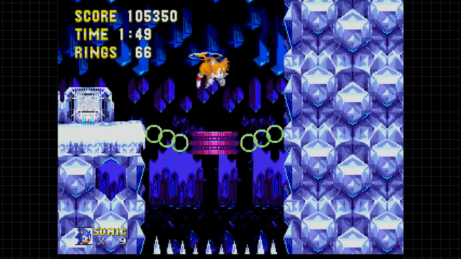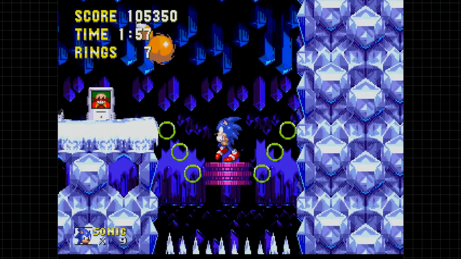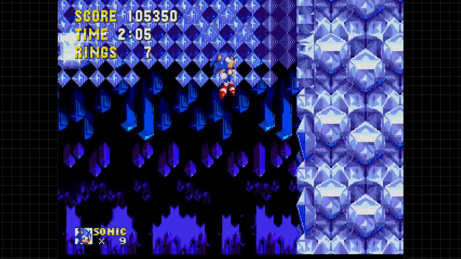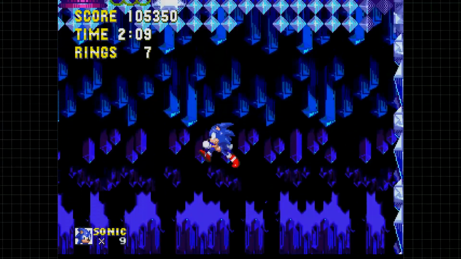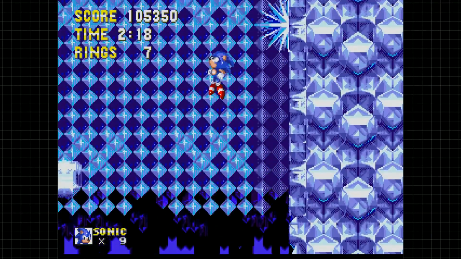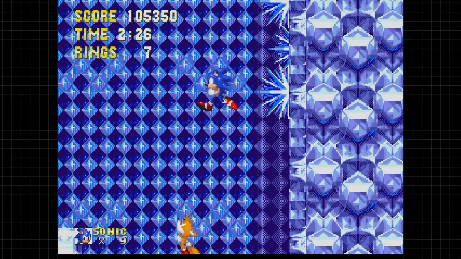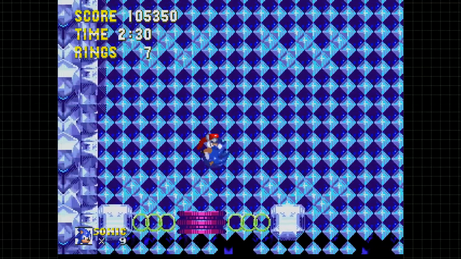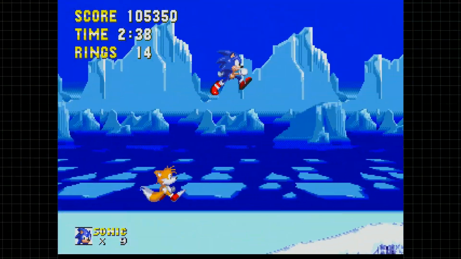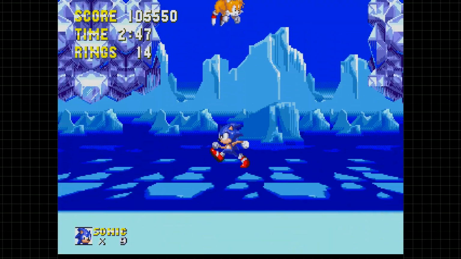Would like to. And then I hit these Robotnik things and... Yep. Wasted opportunity. This is where I figure out the whole down thing. Here we go. And you can get higher if you just bounce a few times.